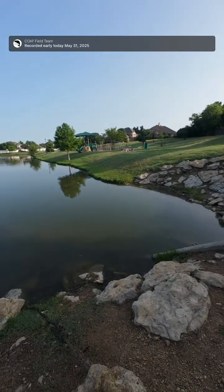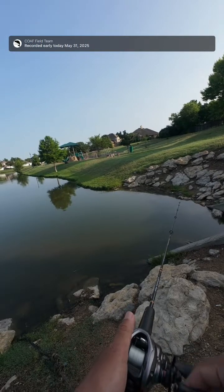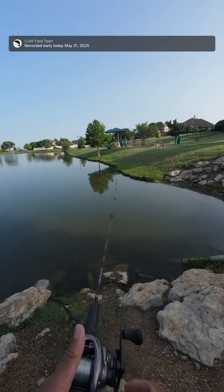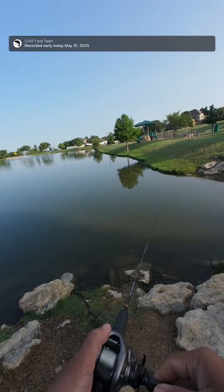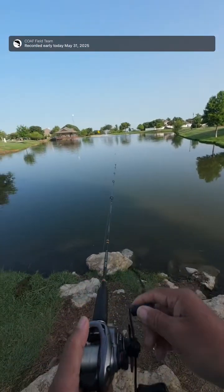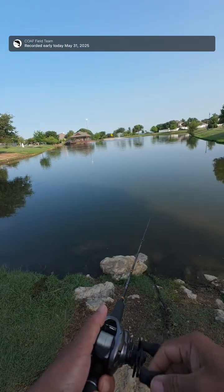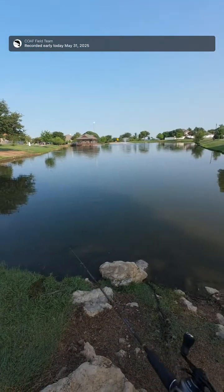All right, so we're just going to do some short casts, see if we can get something to hit over here by these rocks. Sometimes they're just lurking right in there. Okay. Let's see, had one hit it earlier, saw some movement. Saw one chasing it also. Oh, yeah? I brought my fly rod also, but I'm debating about it.